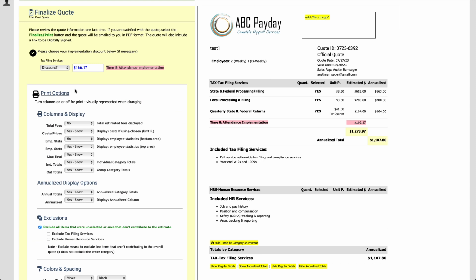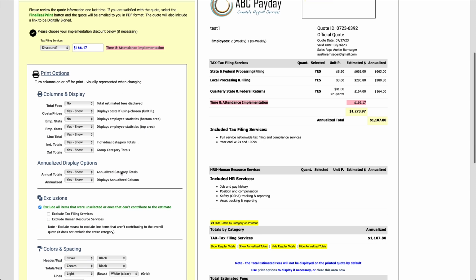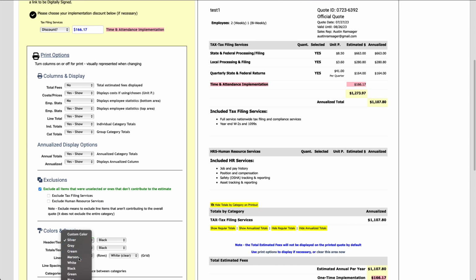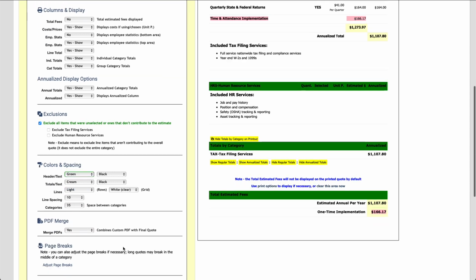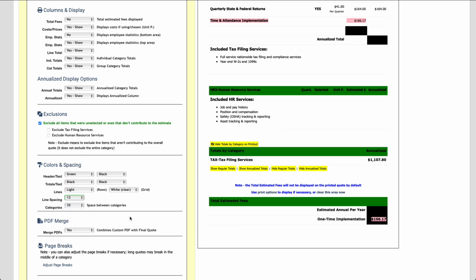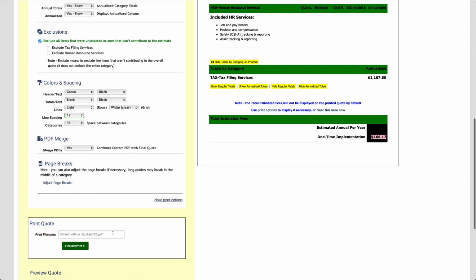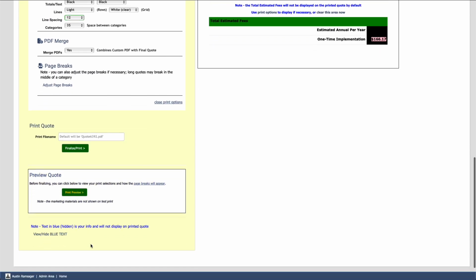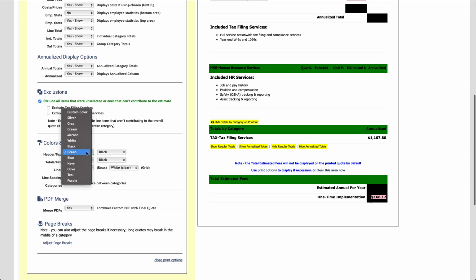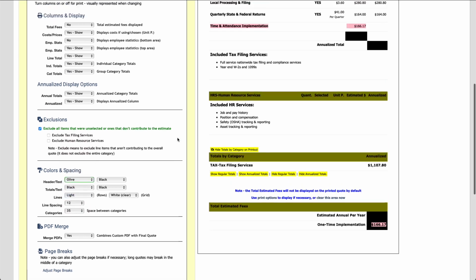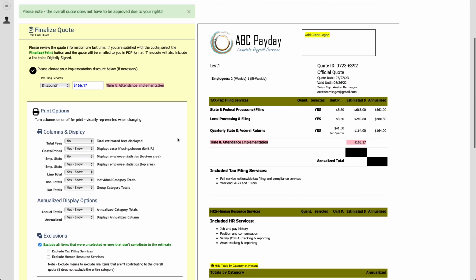And then within the print options you can customize any quote with colors, relevant columns, spacing, and page breaks. And after finalizing to a PDF, you'll receive it in your email where you can send it to a manager or directly to the client. Of course, if the client comes back with a counteroffer, you'll be able to change anything about the quote after finalization, and you can also copy the quote and change the copy if you want to send multiple quotes with varying information to the same client.